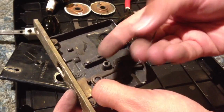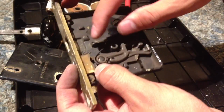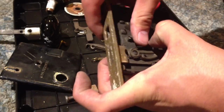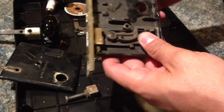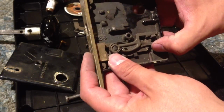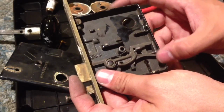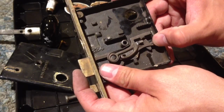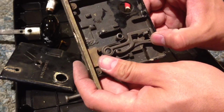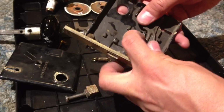And that's when I realized this tiny little paperclippy type thing hooks right in there, and then you have to sort of push it down underneath this stump. And what you get is this mechanism that wants to stay down, which prevents the lock from moving. But if you push the lock forward, it also wants to stay down and prevents the lock from moving. So when the key comes in, it not only lifts up this piece, but it also pulls this in. So pretty cool.